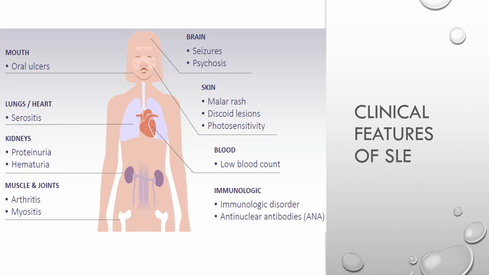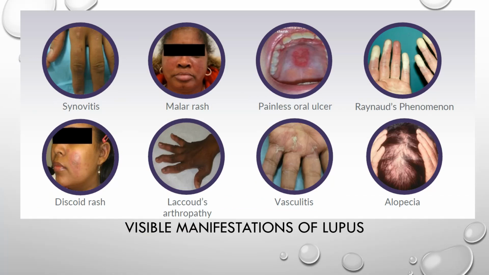If our heart and lungs are more impacted than our kidneys, then we might see more chest pain with breathing if we've got pleuritis or something like that. So it just kind of depends on what part of the body is really most impacted that might help explain some of the features that you could see.